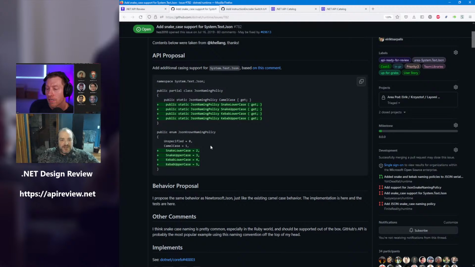Since the things we're talking about are an exact policy and a Pascal policy, neither of which are part of the proposal, I think maybe I was wrong at the beginning and we should just skip it. I can't think of any words that we would give them that are useful. I mean, we could say approved, but also consider adding exact and Pascal case as policies, but that feels... Yeah, that's kind of why I think it would be useful to have the JSON guys here. But the names as they proposed here make sense, given that they come both in upper and lower. I don't know what else to wish for.